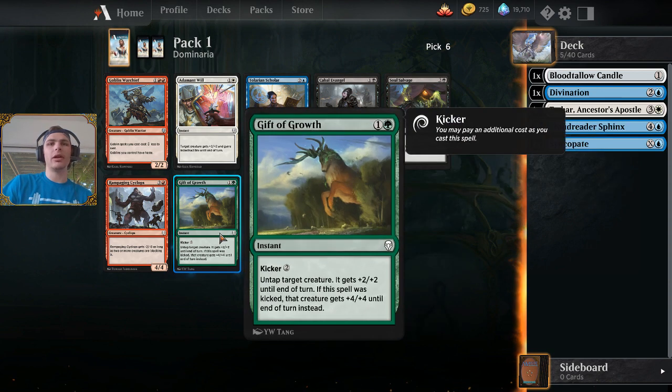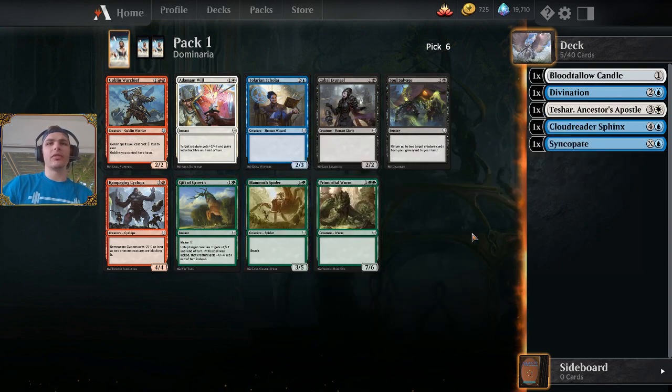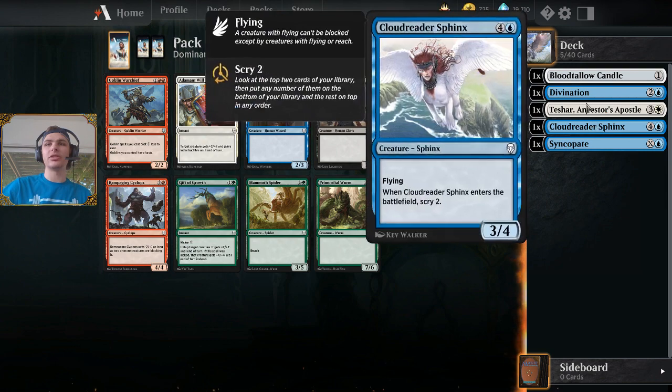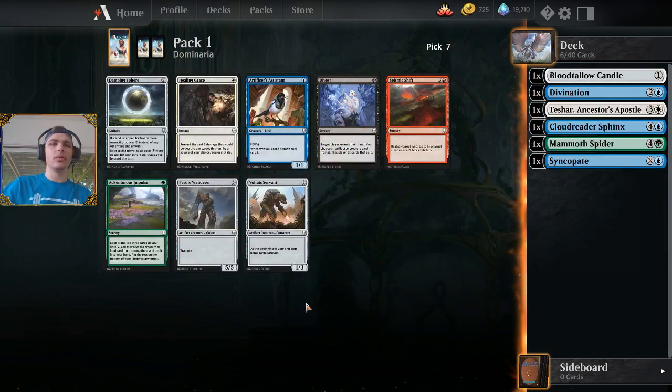I don't love playing combat tricks in Dominaria. I'd rather just be playing solid individual cards. So I think I'd rather take a Mammoth Spider over a Gift of Growth, and Soul Salvage is a card that is fine in black decks. I already have a couple creatures, but I think I'm just going to take the Mammoth Spider here, and we'll see if green's open or if black's open or what's going on.